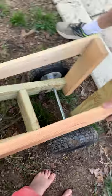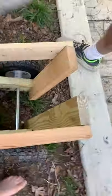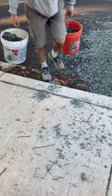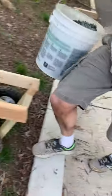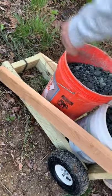keeping them in place. And we just built this really simple frame, and this is just wide enough to fit a bucket. So we put 2 buckets in here. So just throw the buckets in there, and now we're going to go up on top of the hill.